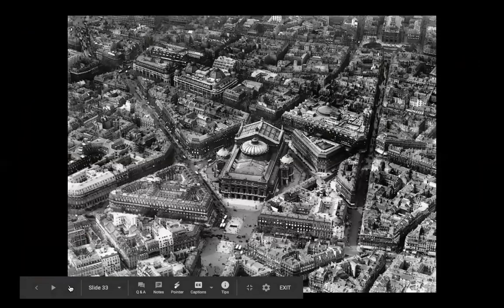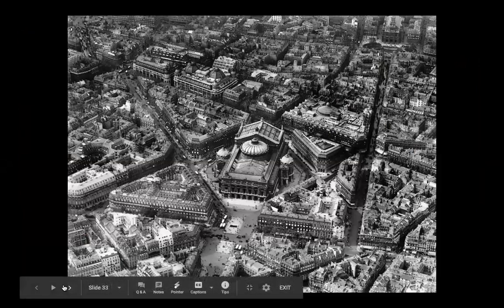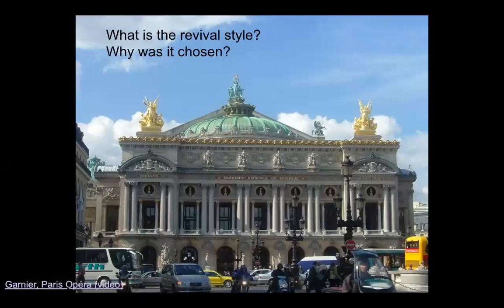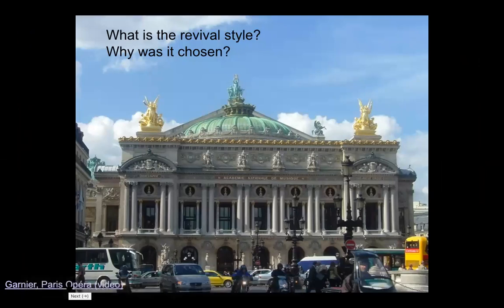The last one we have is the Paris Opera Hall. It actually isn't used for opera anymore. It's actually used for the ballet. There's a newer opera hall in Paris. And so that's from an aerial view. But if we look at it from the front, you can see that it is a Baroque revival. So Baroque wasn't that long ago, but it was an extravagant style in the height of Louis XIV classicism. And it made sense that the opera, right, a very dramatic place to be, would be a great revival of the Baroque.